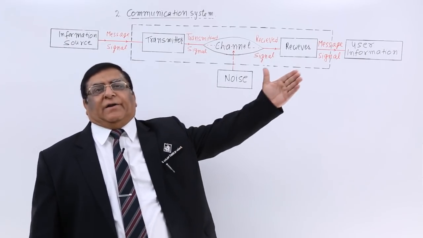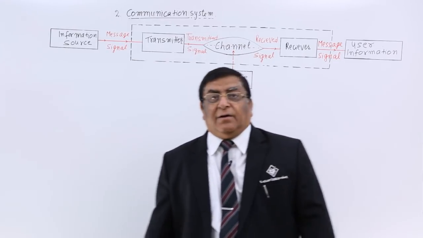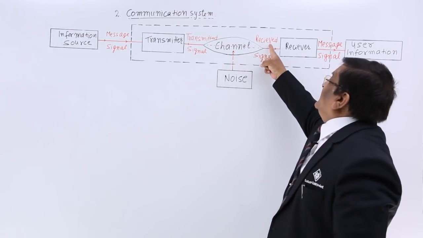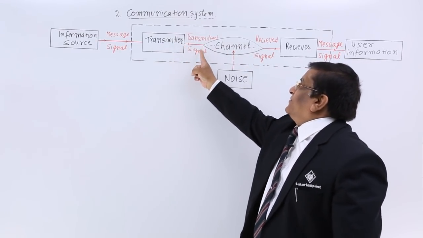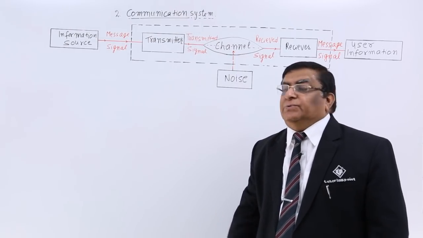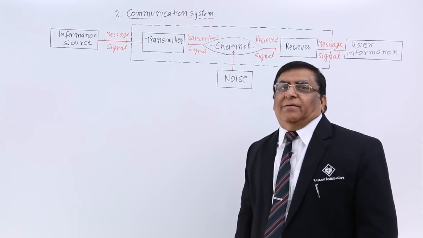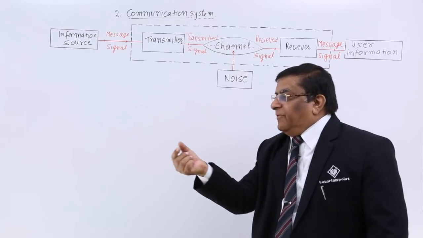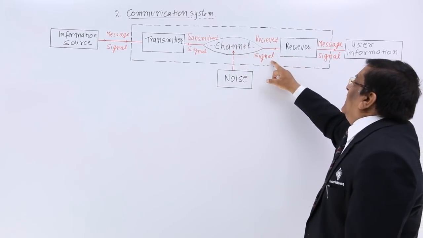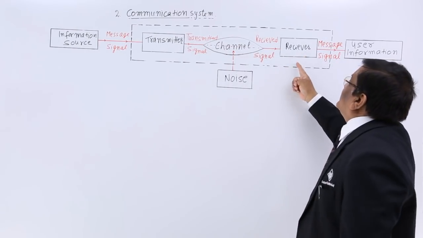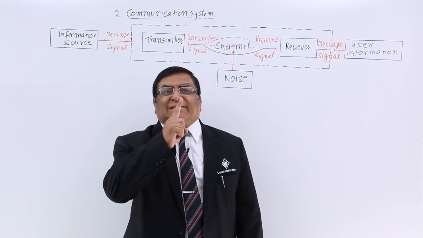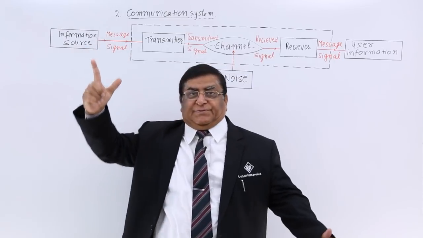The signals have gone to a far-away place. When the signals reach there and are received, we change the name. For the transmitter it is the transmitted signal, but for the receiver it is the received signal. I receive the signal through the antenna of a radio, the antenna inside my mobile, a dish antenna, or an optical fiber or two-wire system — all these carry the received signal into the machine known as the receiver. This received signal has two parts: the original message signal from the information source, and the strength added by the transmitter.